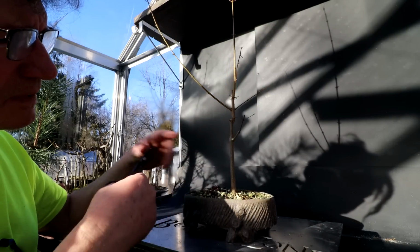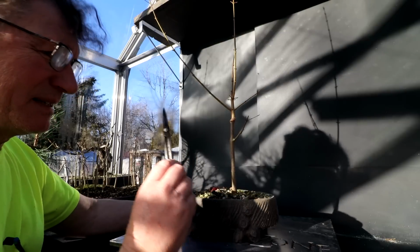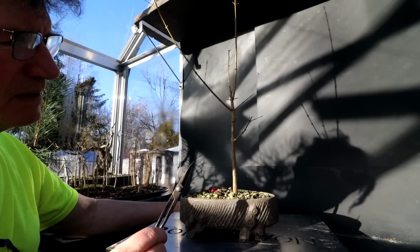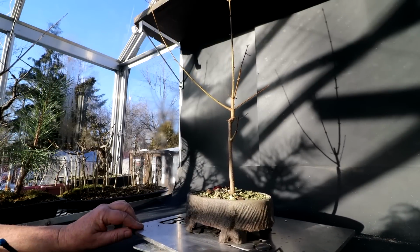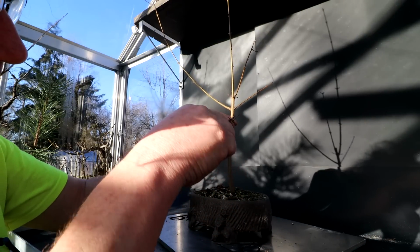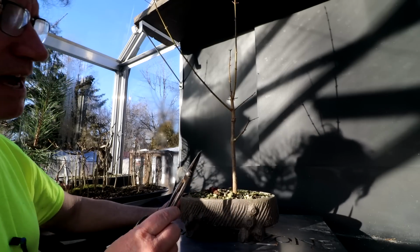I think I pruned it here once and I have branches each side here, but I'm trying to decide if I prune it back to these buds or keep this division up here. I guess this division isn't bad. I'll take the one out the middle, the dead one. Prune this one back, equalizing these 2 branches. I'll leave it like that.